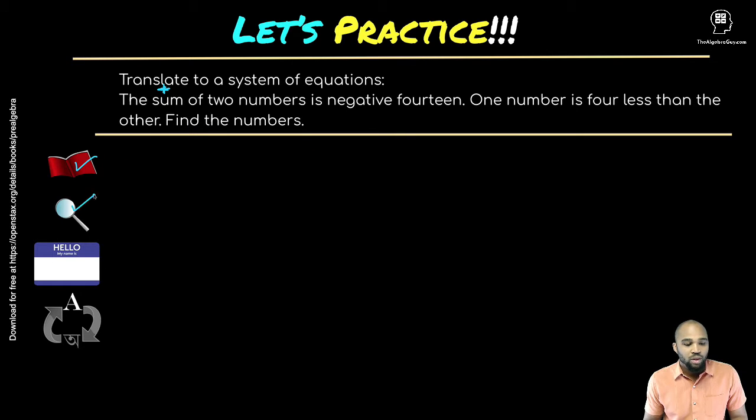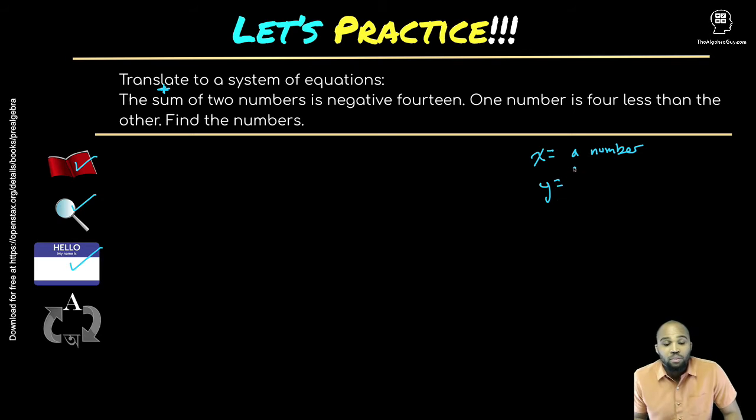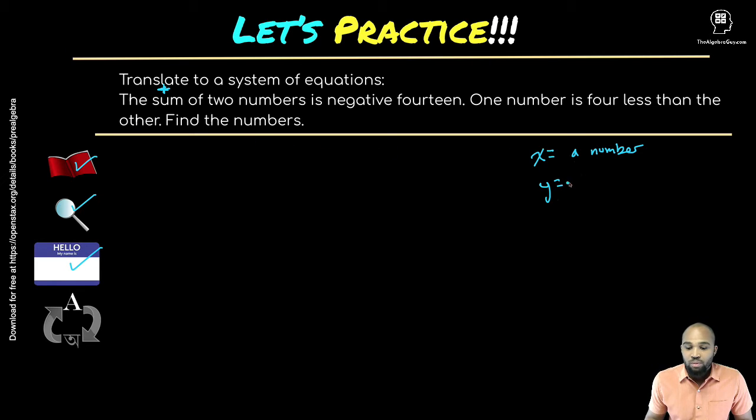So what are we looking for? We're looking for two numbers. Let's give those a name. So we're going to call X one of the numbers. So let's just say one number or a number. And I usually wouldn't write this out, so it seems kind of funny, but to say a number, and Y is going to be the other number. It's not that sophisticated. So the other number is going to be Y.